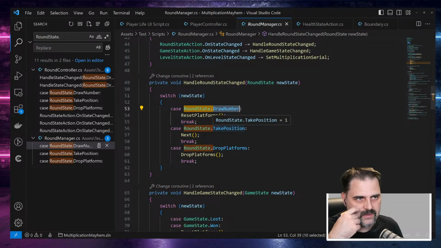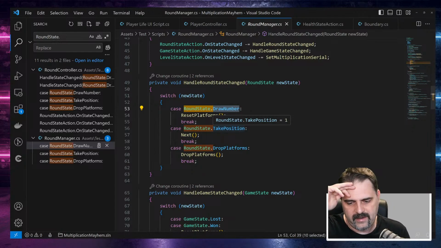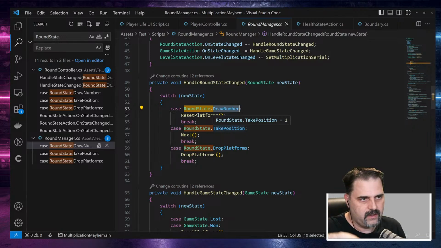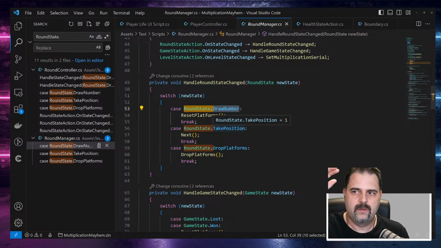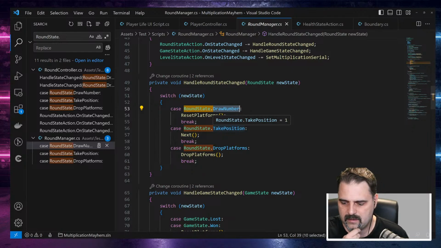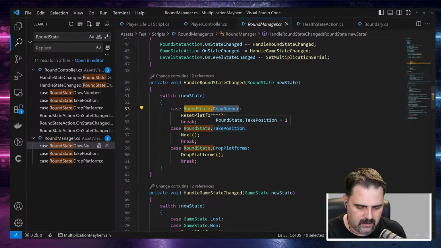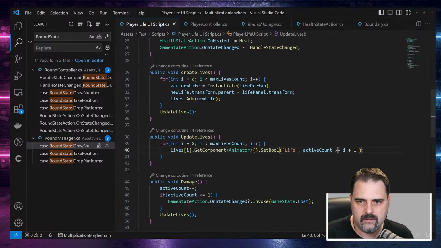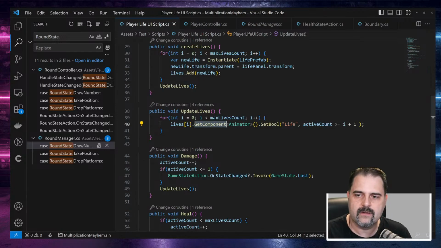So there is one more state, and this is like a player ready state, when I'm moving it up. When I die, I go to the player ready state, and then I take position and drop platforms. And there is a ready for the game, right? That's when I set up the game. That one I need to do. Okay, I have to think it over, but something like that would work.